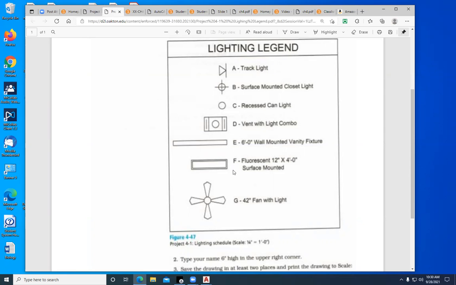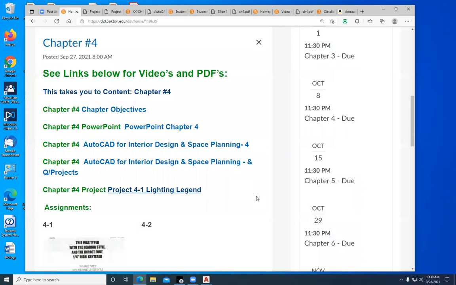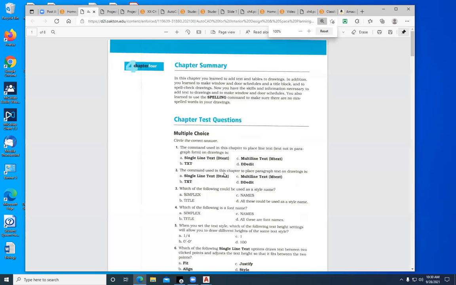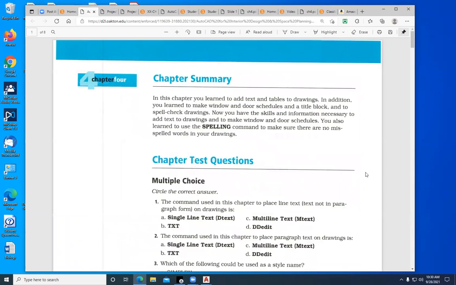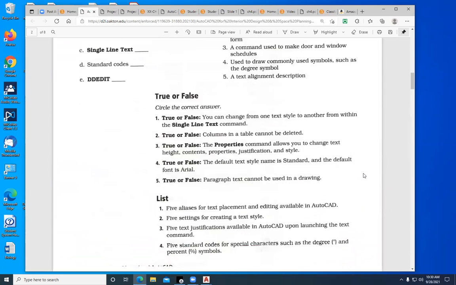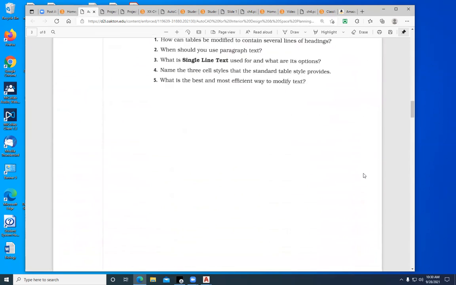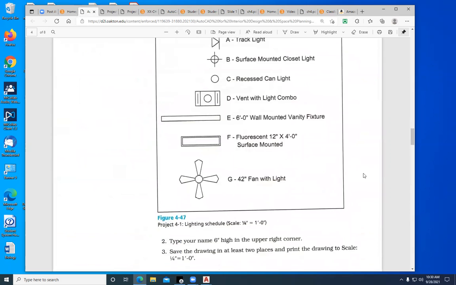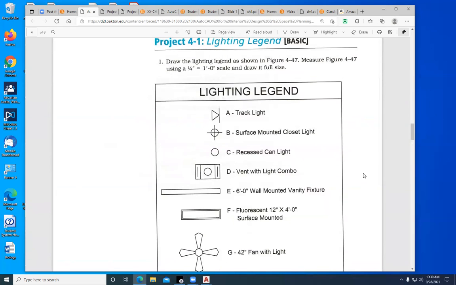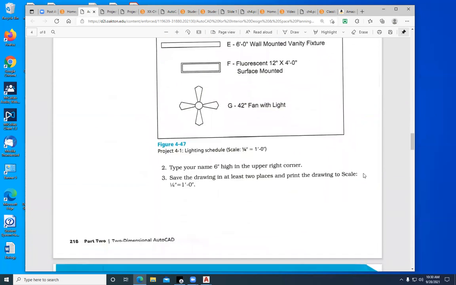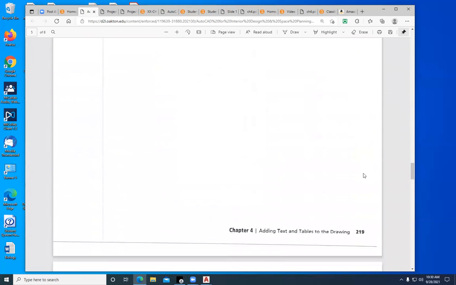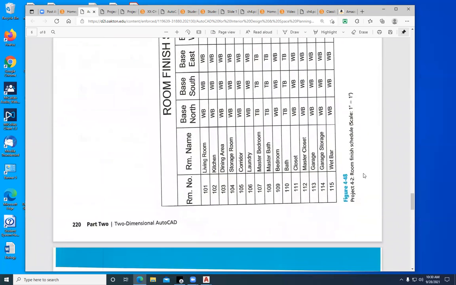If you go to that one right there, it says AutoCAD for interior design, space planning, and questions and answers right below it. The project list. These have the questions, and if you go down lower, you will find projects down below. We won't assign the questions this week, although you're welcome to do them as bonus. There it is. That's the main one. You can see right there. It's a little bit easier for you to read. Go down a little bit more.